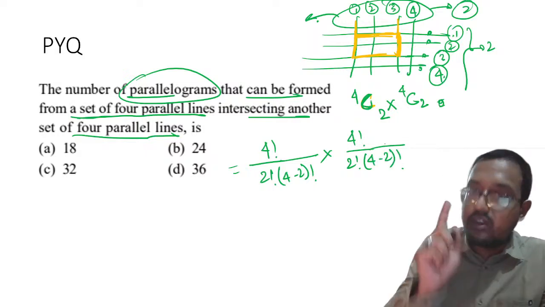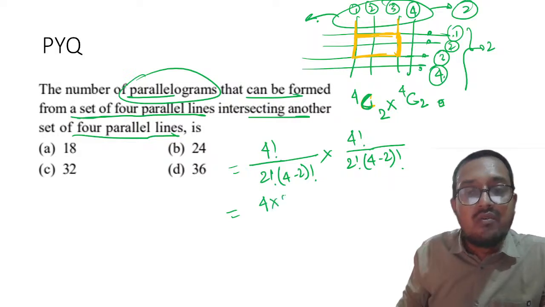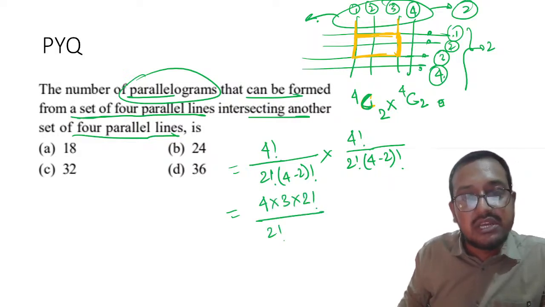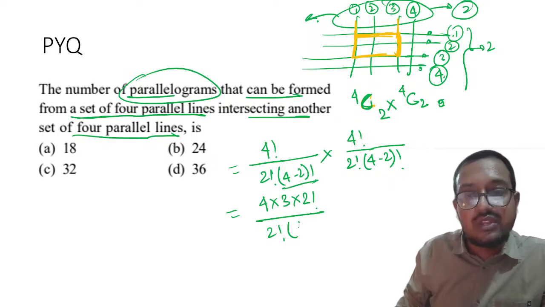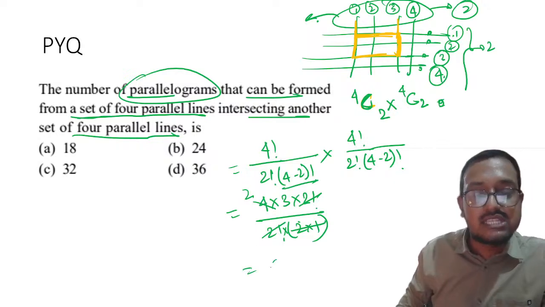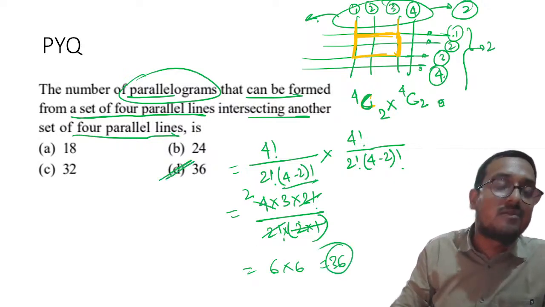So my dear students, I won't write this much in the examination. I will do mental calculation. How will I do it? 4 into 3 into 2 factorial. So you know that 2 factorial will cancel each other, and here also it is 2 factorial. So it will become 2 into 1. So obviously 2 factorial will go away. This will become 2, so 12 by 2 is just 6. 6 into 6, that is equal to 36, is the correct answer.